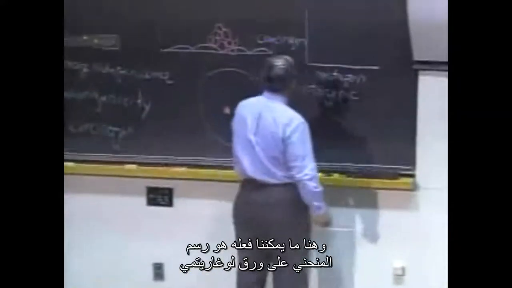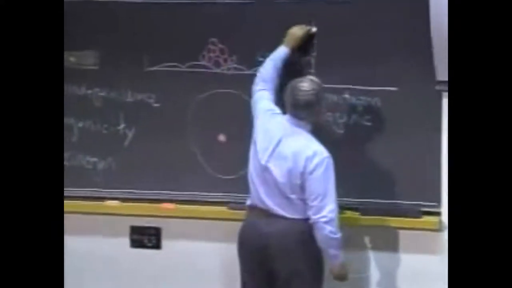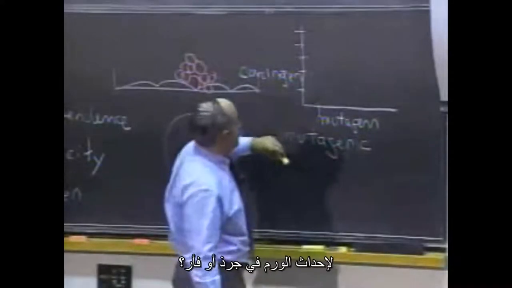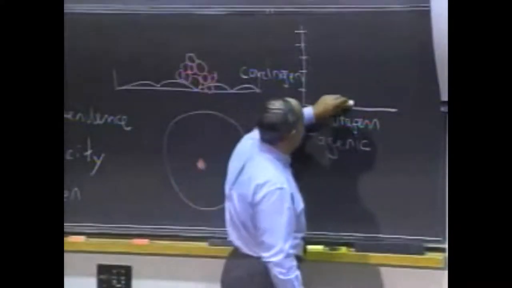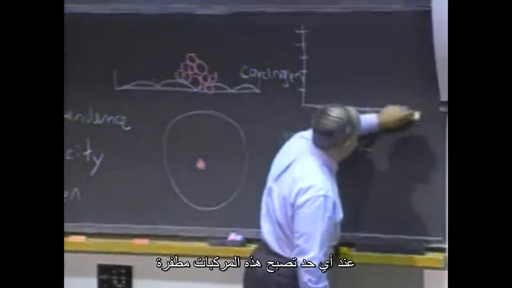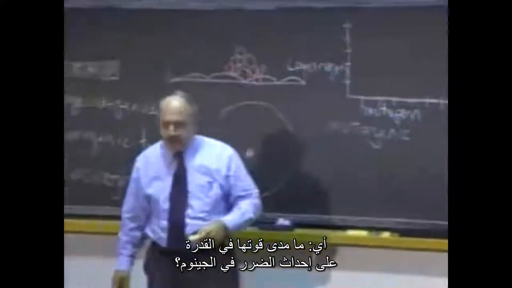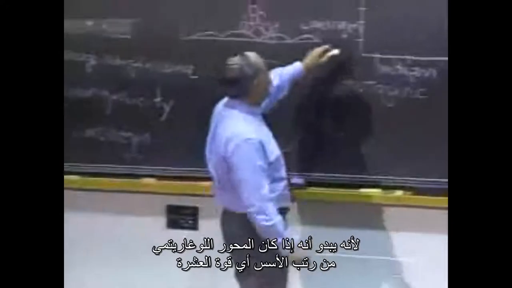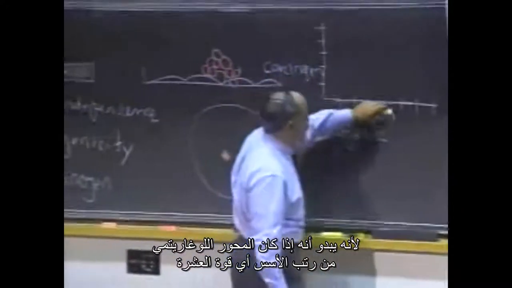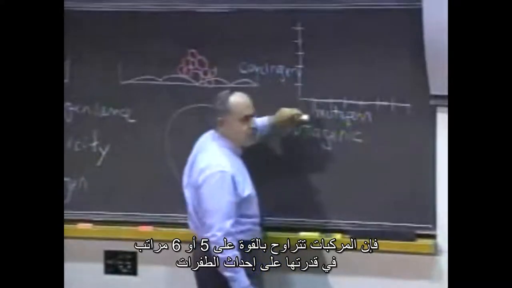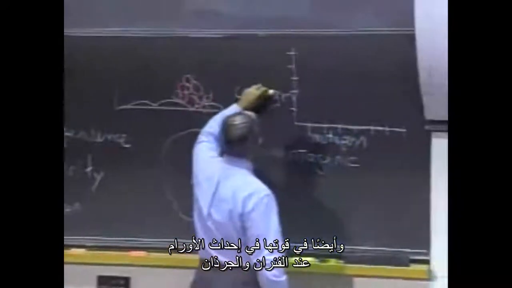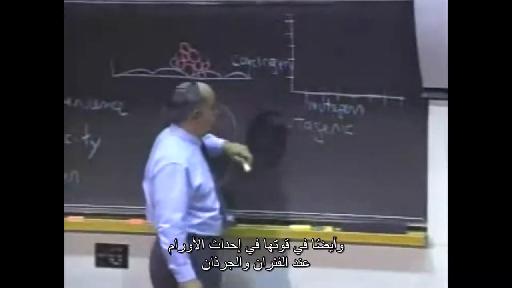And so what one could do is plot over a log-log scale how many milligrams of a given compound, or micrograms, it was required to make a tumor in a rat or a mouse. And at the same time, how mutagenic were these compounds, i.e., how potent were they in their ability to inflict damage on the genome? Because it turns out that if this log-log scale is by orders of magnitude, powers of 10, compounds range over at least 5 or 6 orders of magnitude in their potency in inflicting mutations, and similarly in their potency in inducing tumors in mice and rats.